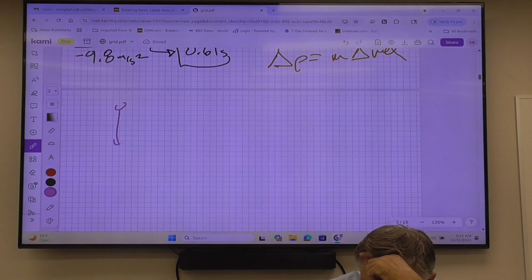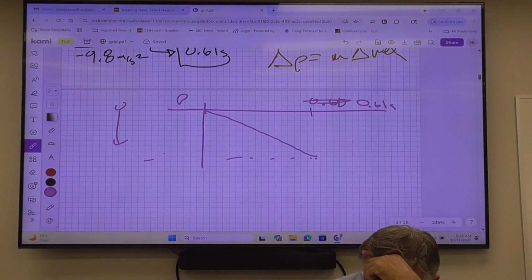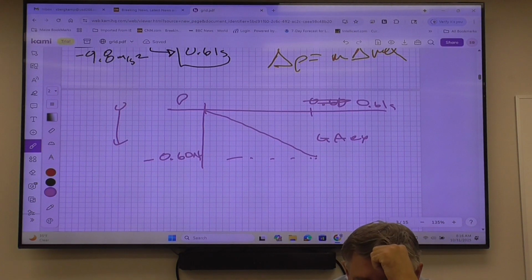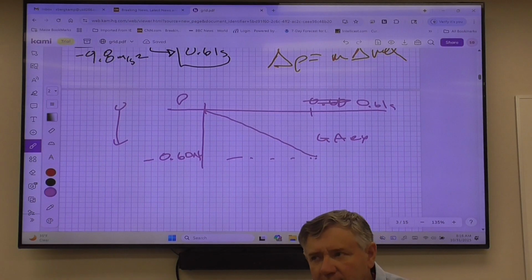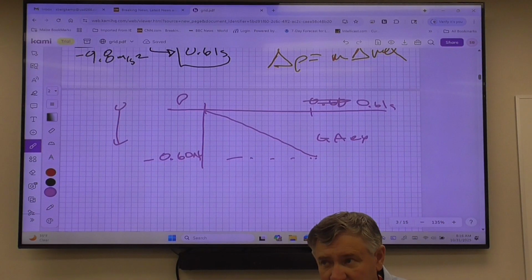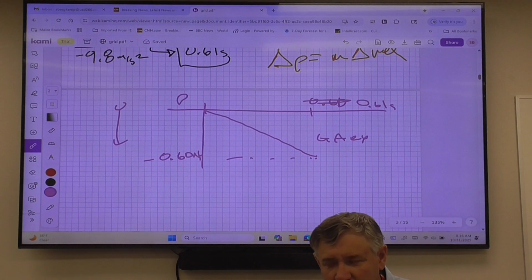Now, let's step back for a second. So here was Gary the golf ball. On a momentum-time graph, here you are at 0.61 seconds, and Gary's line went like this. So Gary's here at negative 0.6 Newton seconds. That's Gary the golf ball. What would Hank's line look like? Steeper, assuming that I drop Hank from the same height. It'd be the same. Just kidding, I lied. It'd be steeper.